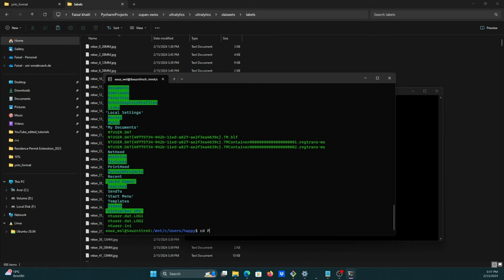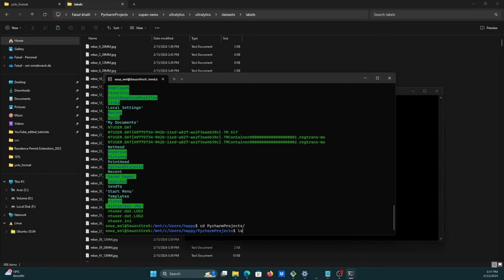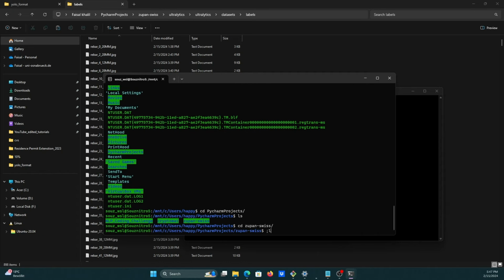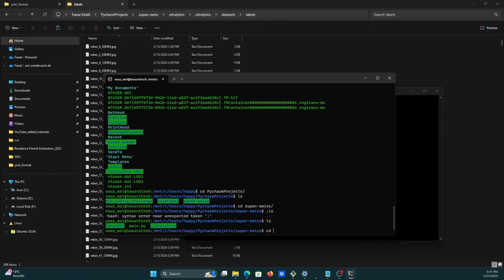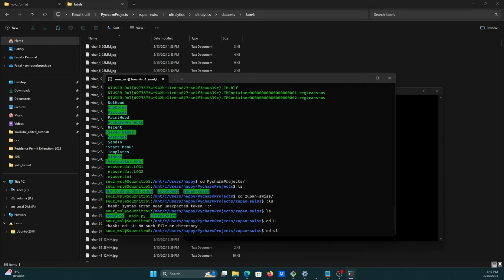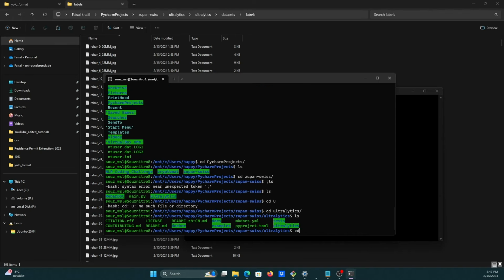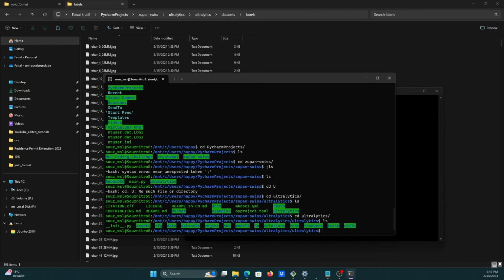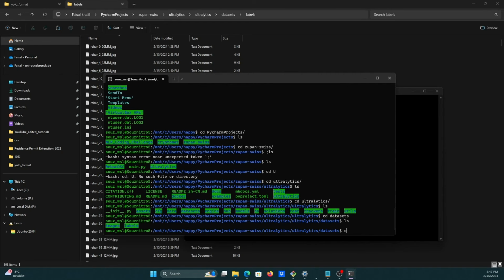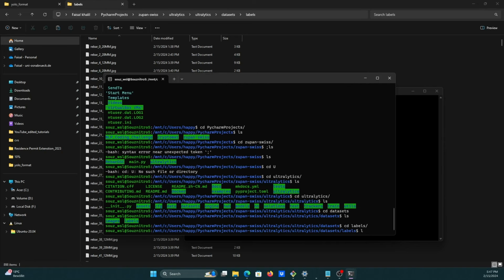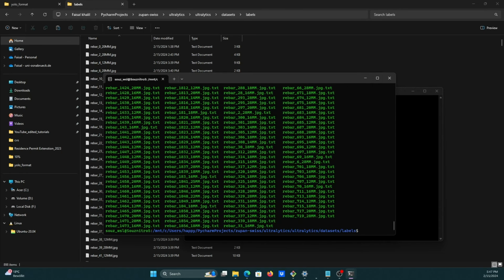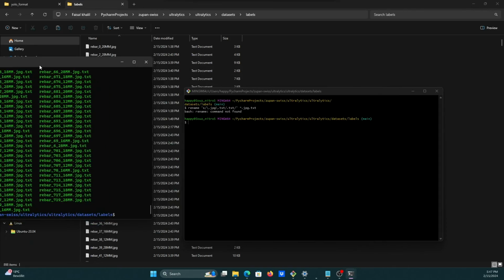Cd pycharm projects, cd zupon. Oh my god, cd ultralytics, cd ultralytics, cd ultralytics again, cd datasets. Oh my gosh, so long a path. Cd labels and okay, here actually.